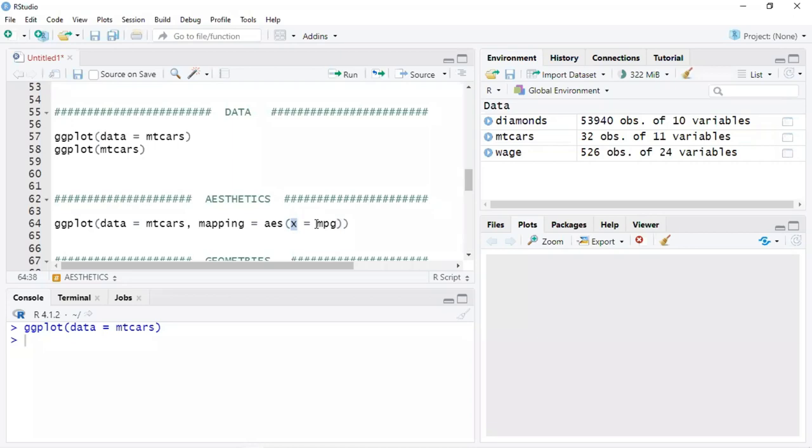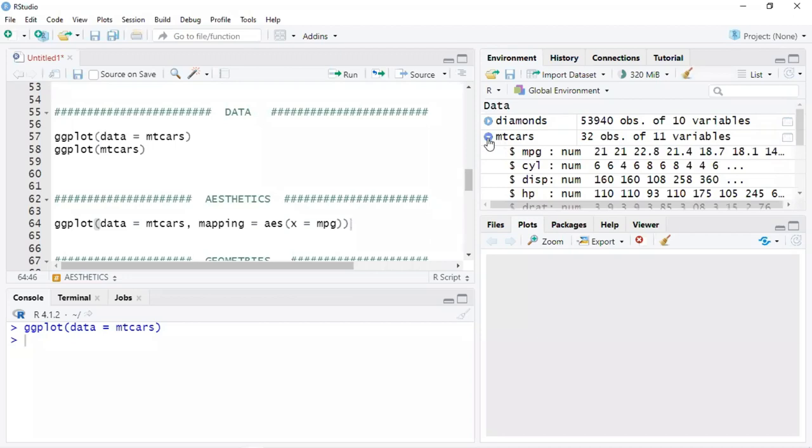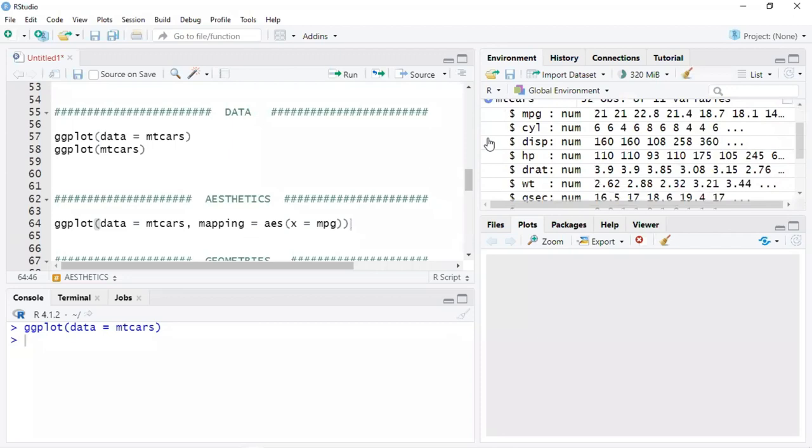I was about to say that if I go ahead and write mpg and map it to x, I am being biased here because I really know this data frame. I've worked with it. So how do you then know? If you want to know what sort of variables are contained in the empty cast data frame, you can just come to the environment window and click on the blue button on the left-hand side of the name, which will expand some information beneath the data frame, giving you an overview of the type of data each variable is.